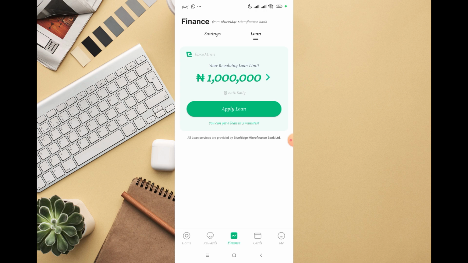So you can use Ace Money and you can use Okash. Your own might be Okash, it is still the same thing, still powered by the same company. And if you go on Google Play Store, you're going to see that Okash is available on Google Play Store or Apple App Store, and Ace Money is also available on Google Play Store or Apple App Store. So you can follow the same method, and I believe at the end of the day you'll be able to borrow money from any of these platforms.